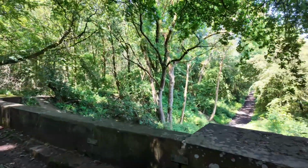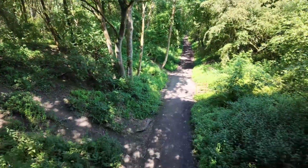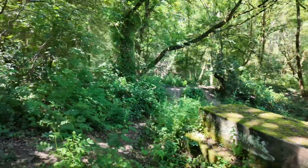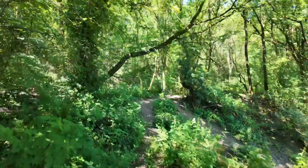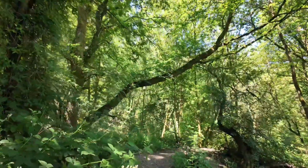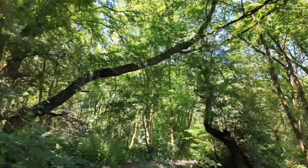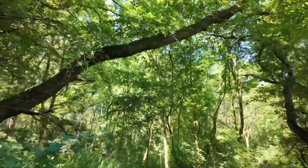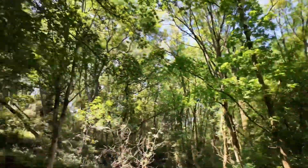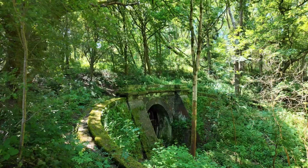Down here is the top of the first tunnel we went into. I don't want to walk in the duct because there's a drainage duct there. And if you carry on walking here without tripping and falling over, ow, I'm being stung to death here. And when I stand on this ridge over here and walk through a million and one spidey webs, here is the entrance to the other tunnel, the one that was not open to the public.